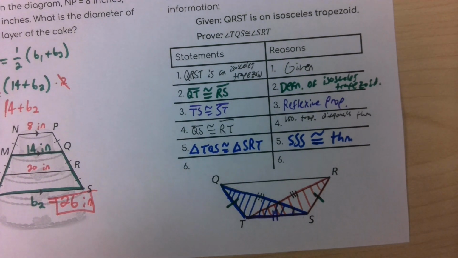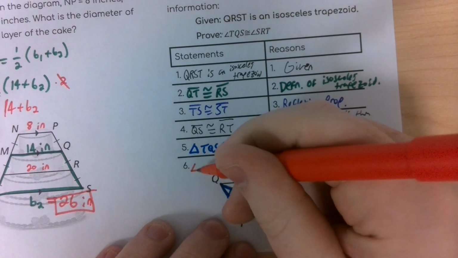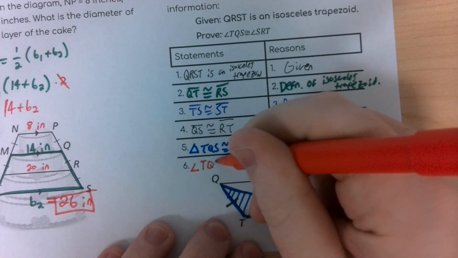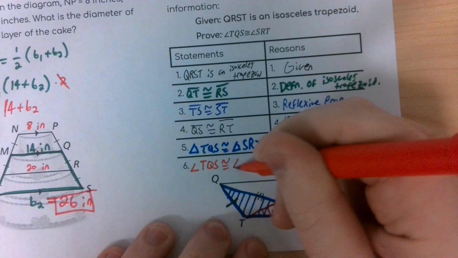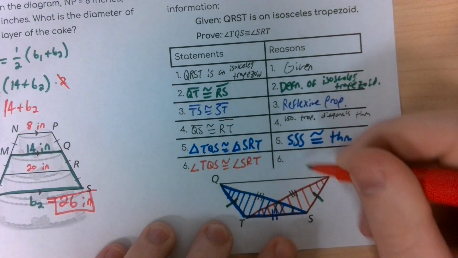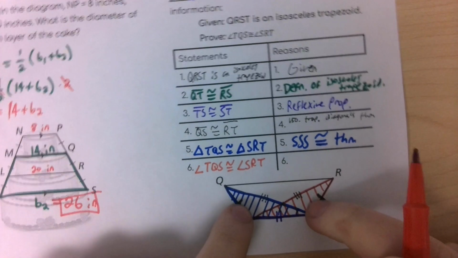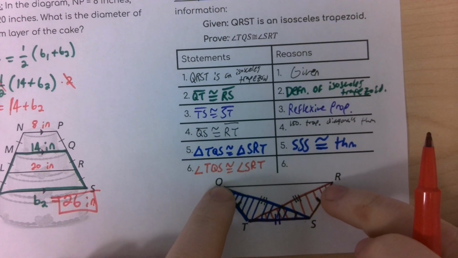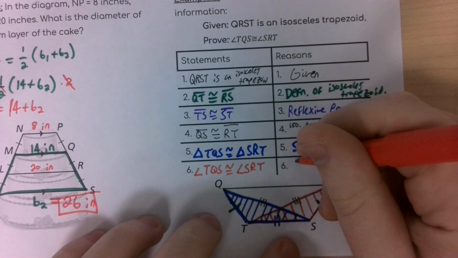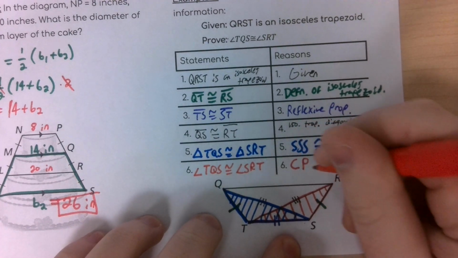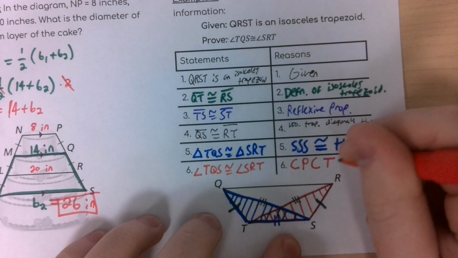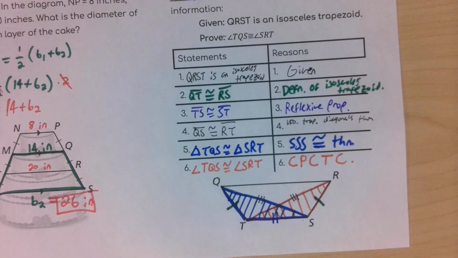Finally, this comes together with the following. If you know that two triangles are congruent, then you know each part of the triangles are congruent. The thing that says that if these two triangles are congruent, then the angles up here are congruent, is corresponding parts of congruent triangles are congruent. CPCTC.